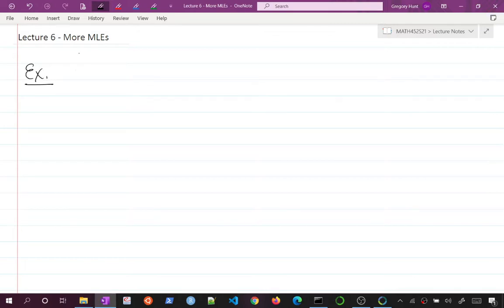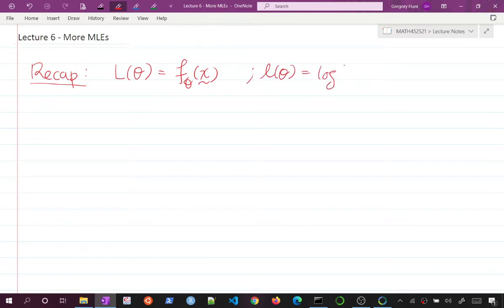So my first example, let me back up actually. Let's do a real quick recap, since it's been a weekend or so, right? So MLEs, we define a likelihood function, L of theta. It's basically a rebranding of the joint PDF, f theta of x, but we're viewing it, instead of as a function of the x's, as a function of theta. We also work with the so-called log likelihood function, which is the natural log of the likelihood function.